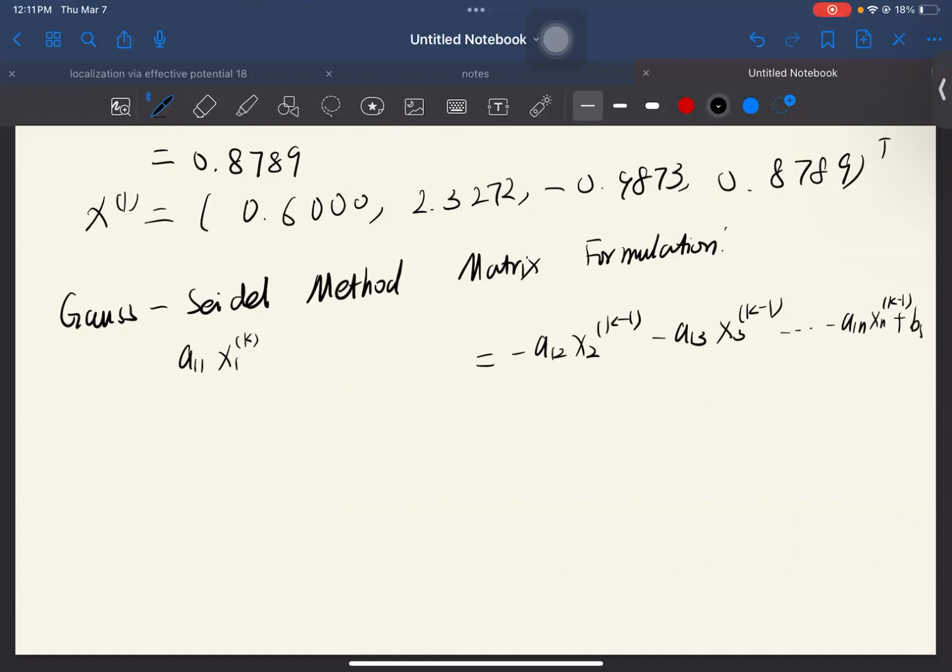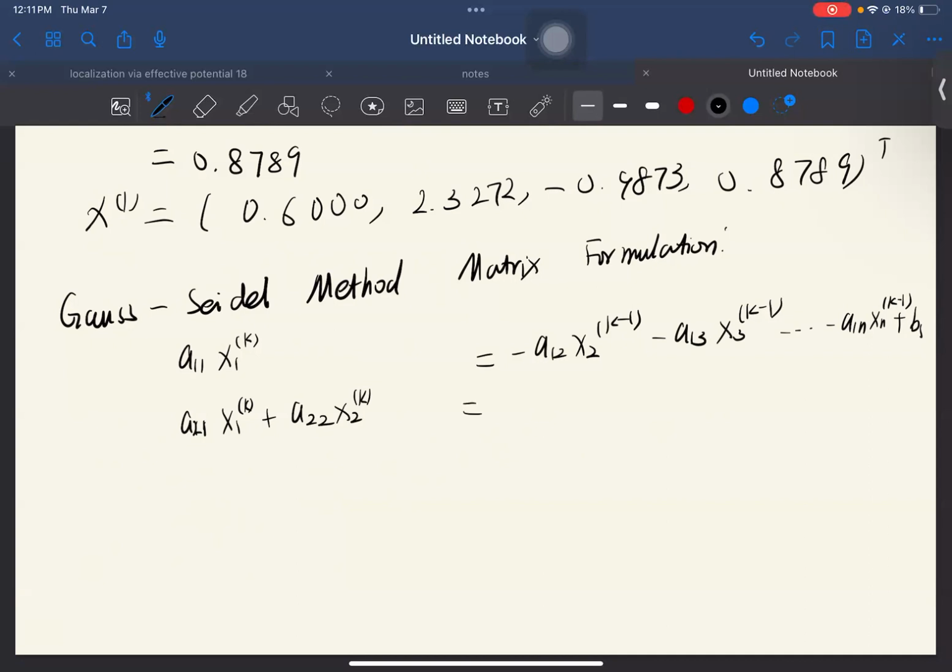And for the second equation, we know more things about the variables, right? For the second equation, we have a21 x1, and we got the new updated information about the second component.